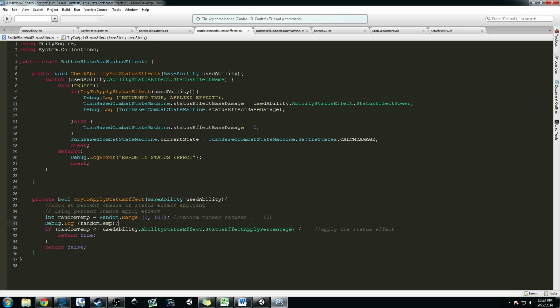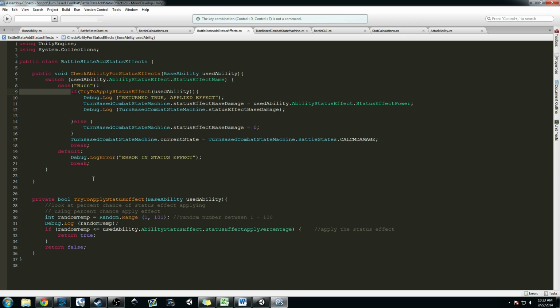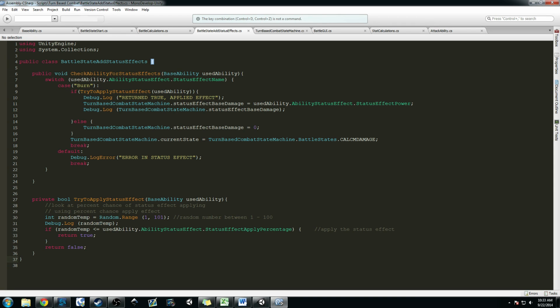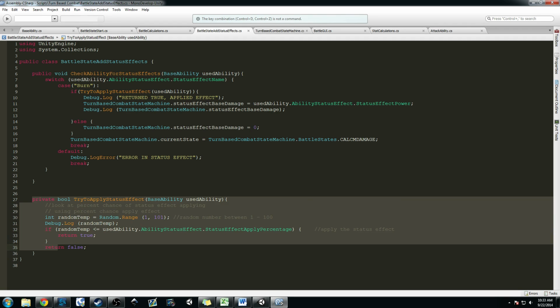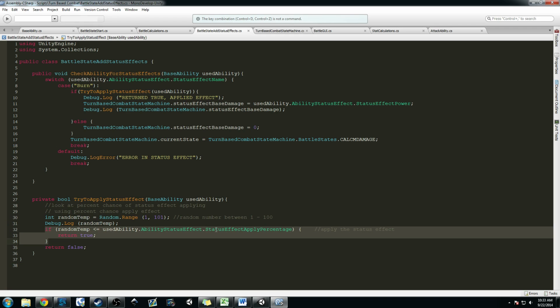This is the status effect class. This is our new switch case statement. You can look at it here. The private try to apply status effect. Hopefully, again, I apologize. I'm going to write a big note above my computer that says, hey, remember to zoom in when you program in MonoDevelop. But basically, here's the new function we create. Try to apply. Create a random temp variable here. We compare it to see if we apply the status effect. If we do, we return true. And using this if statement here, we're saying, let's go ahead and apply that damage.